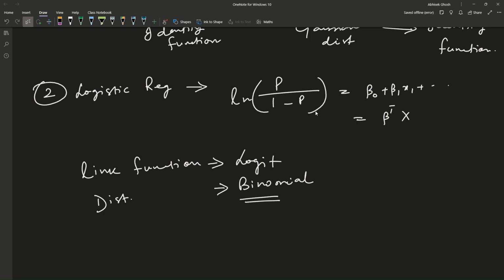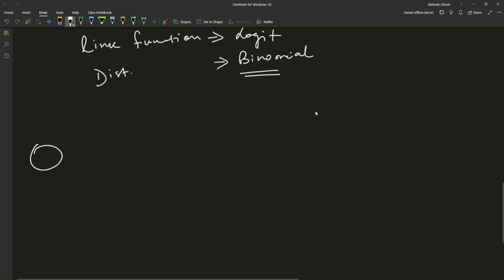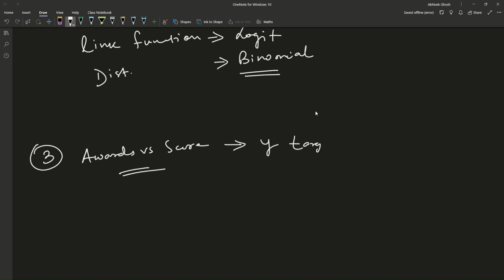Right? Let's take the third example, the award versus score problem, where we have seen that the y variable, the target variable, is a Poisson distribution, right?